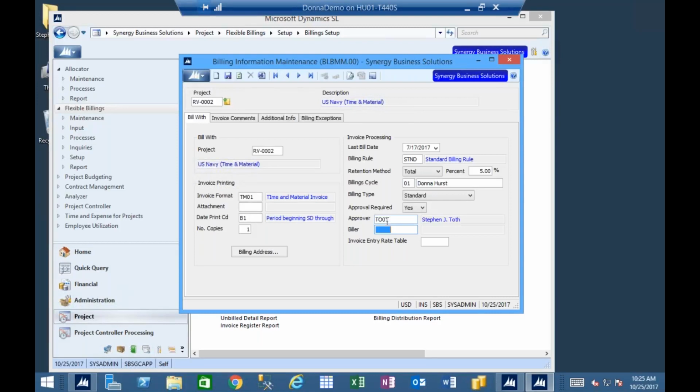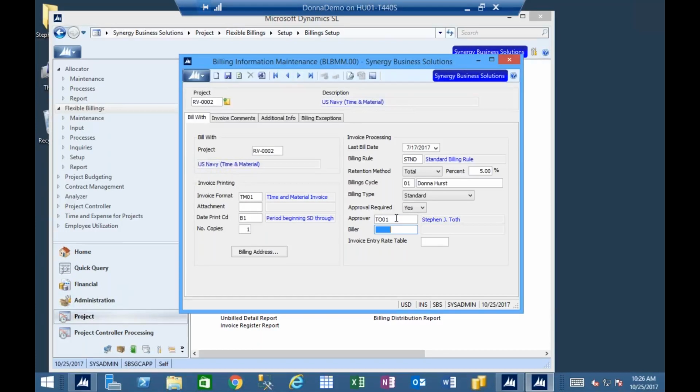And when I generate my drafts, if I am requiring approval, my approver is going to get either an email notification or a web app notification that they have invoices that need to be approved. They can go in, so say they go in through web apps, they look at it and they go, no, there's something wrong, and they reject that invoice. A notice would be sent if the biller is populated. The biller would then be notified that there is a rejection, because the biller is the person who is really responsible for making sure we get these things out the door. So the biller is not required, so you don't have to populate that. Approver is only required if we have approval required turned on.